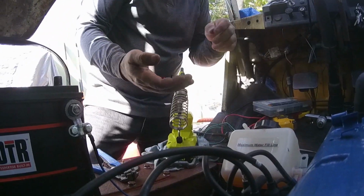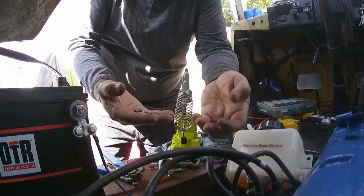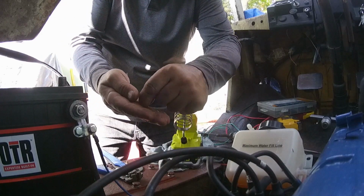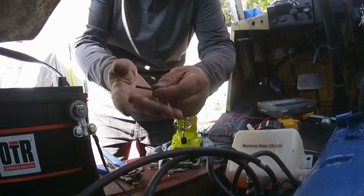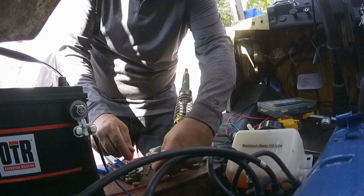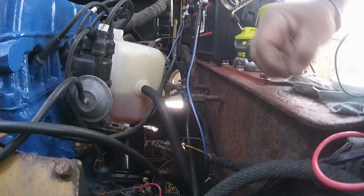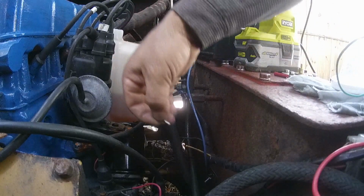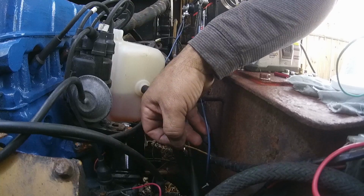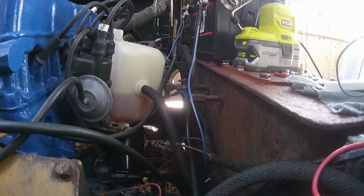Recording, yep, it's recording. So I don't have one of those stabby things, but what I do have is these, and I don't crimp this stuff. So I took the inside, which I need, and I'm gonna put a little piece of heat shrink over it, and that should be a solid connection. I'm gonna solder it. Okay, so I'm gonna take a little bit of flux. This stuff, really good stuff. Put it on there. I'm gonna take this guy, and I'm gonna heat this up.